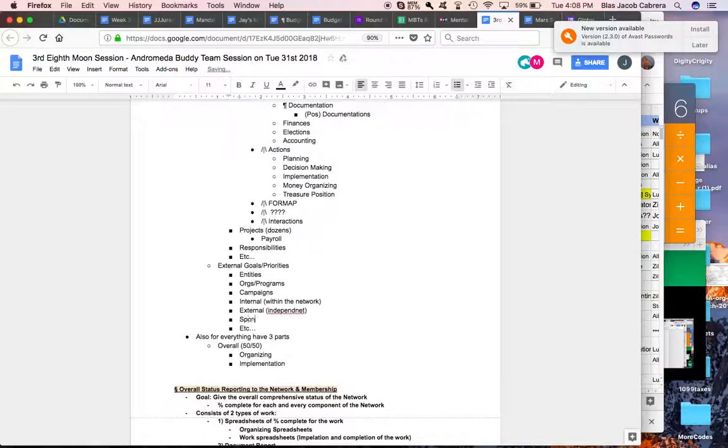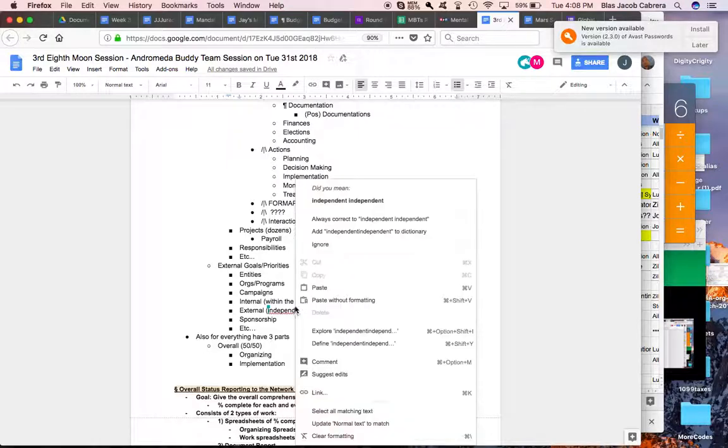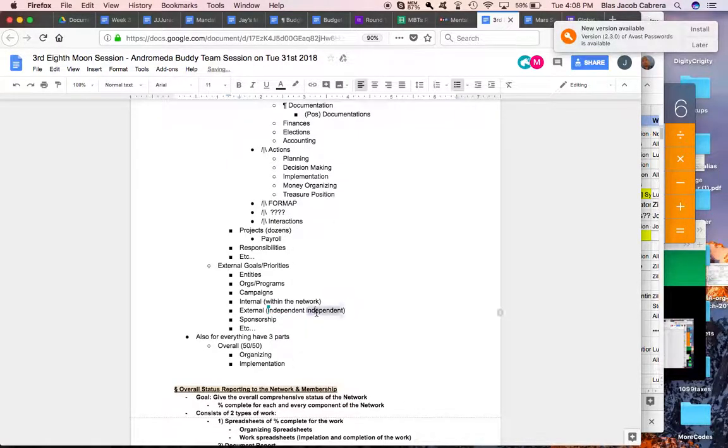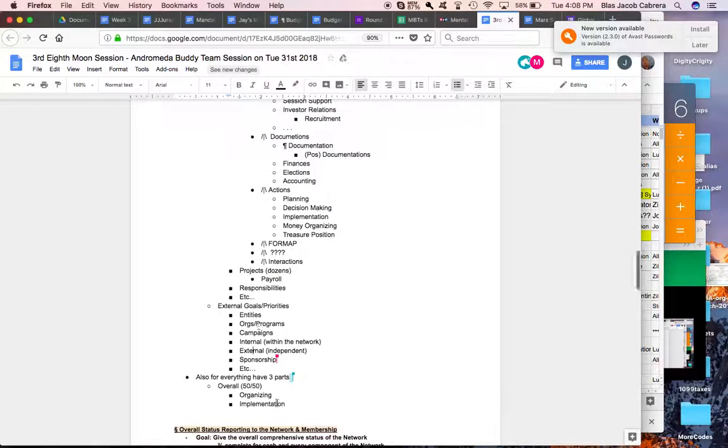Then we have our sponsored, sponsorship, etc. So there's all these different categories, but every single program and project is going to be listed. And every single program and project is going to get a score on the organizing and the implementation. Organizing and the work.